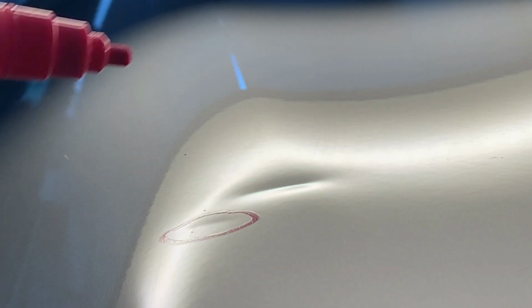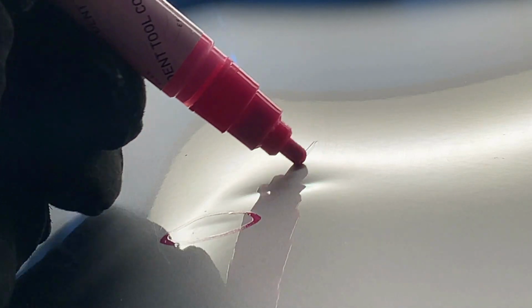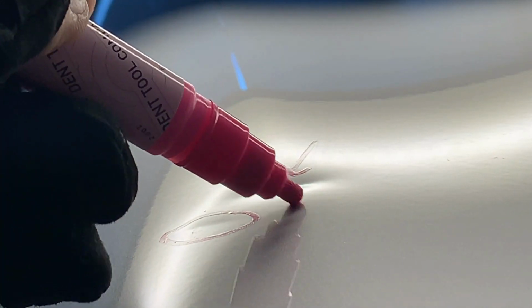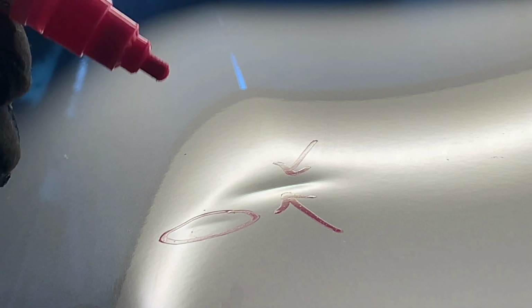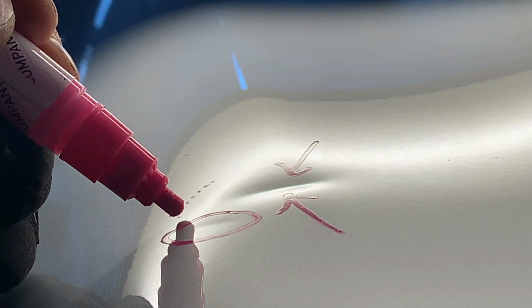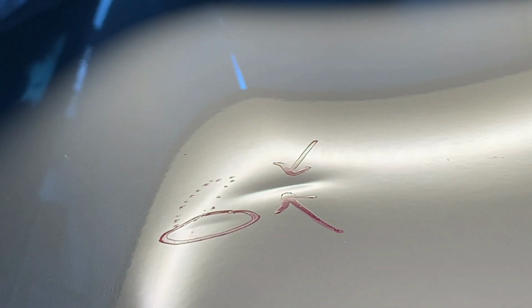We have a very similar case here on this smaller dent, but this dent is smaller, so you don't see a shadow in front of the center. On the big one you can see there is also a shadow in front. On the smaller one there is no shadow in front, but the same thing that they both have is that the center is a shadow. So the center is not pointing upwards and it's not bright. Like you can see here, there is a small crown here, which is a high spot.